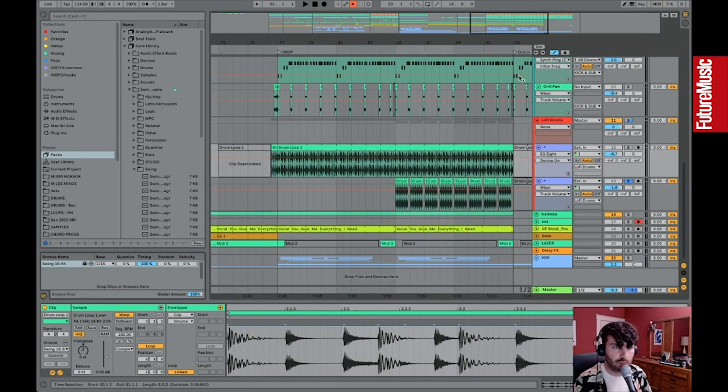Otherwise, it sounds a little more like this. So this is with the swing, this is without. Just kind of straighter and not groovy.